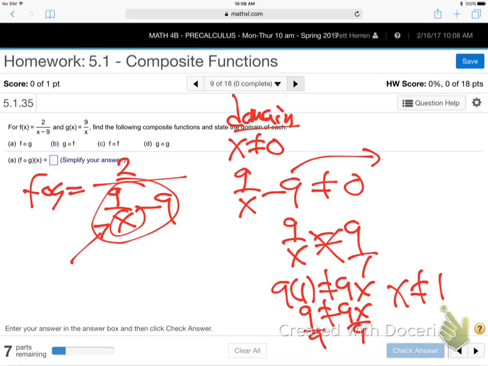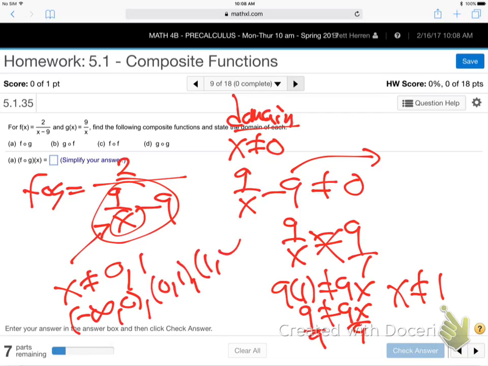How would you write that in the domain? So they just want you to say x cannot be 0 and 1. I don't know if they want interval notation or they have the not equals thing. If it was interval, how would it be written? Yeah, so interval would be negative infinity up to 0, 0 to 1, 1 to infinity. See how I just skipped 0 and 1? Went all the way basically from negative infinity to positive infinity, but just skip 0 and 1, if they want interval or if they want it like that. All right, good. So that's always an issue you've got to watch out for. So original domain, that.